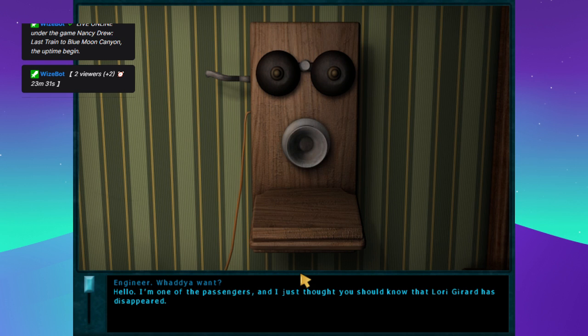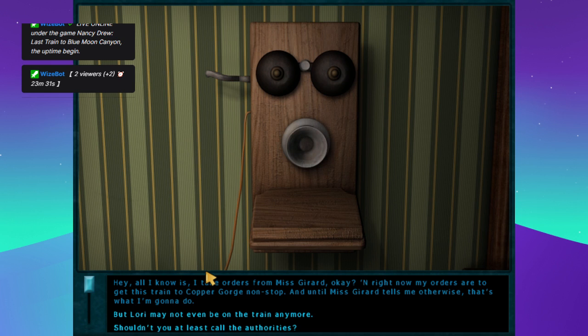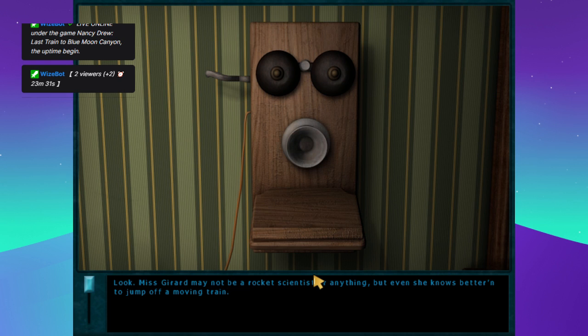Engineer, what do you want? Hello, I'm one of the passengers, and I just thought you should know that Lori Gerard has disappeared. So? Did you know she was going to disappear? Hey, all I know is I take orders from Miss Gerard, okay? Right now my orders are to get this train to Copper Gorge non-stop. And until Miss Gerard tells me otherwise, that's what I'm gonna do. But Lori may not even be on the train anymore. Look, Miss Gerard may not be a rocket scientist or anything, but even she knows better than to jump off a moving train. But now, if you'll excuse me, I got me a train to run.